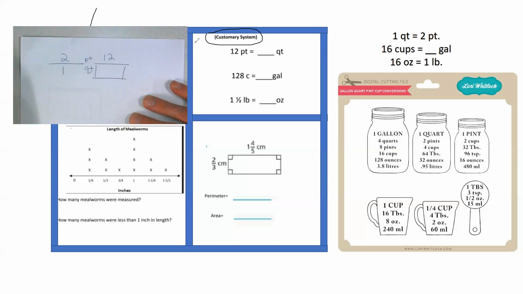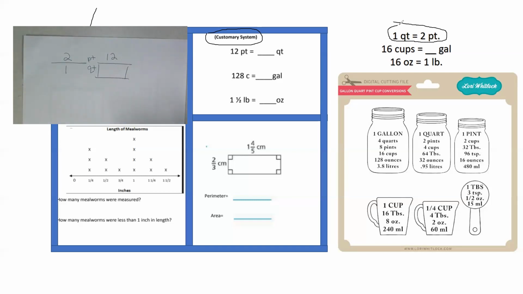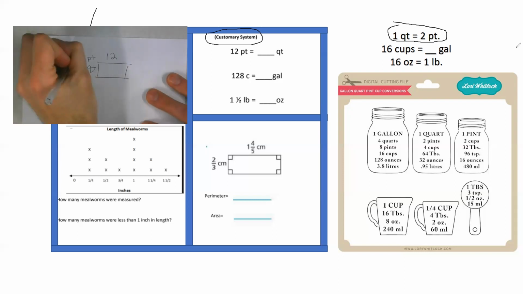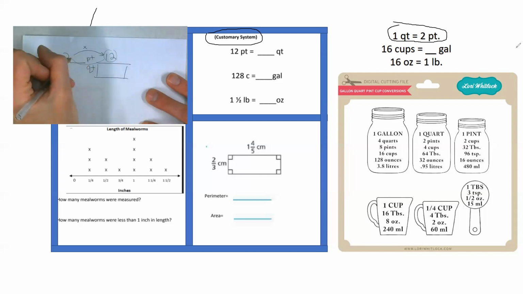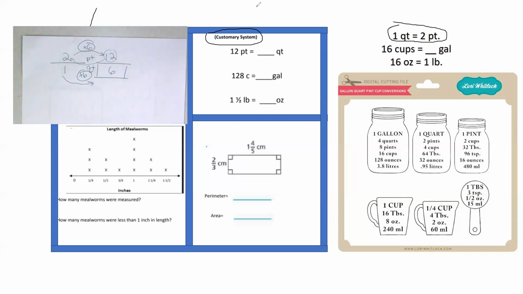Well, I actually wrote that down for you over here. Or you could have used Mr. Gallington to figure that out. So how are we going to convert? Well, we got to figure out what this number is times what. And if you don't ever know that number, you can divide this way to figure it out. 12 divided by 2 is 6. So that magic number is times 6. 1 times 6 is 6. So that answer is 6.